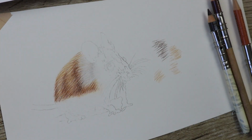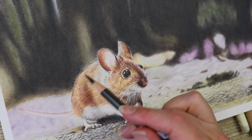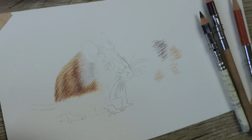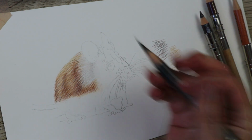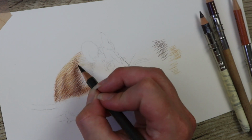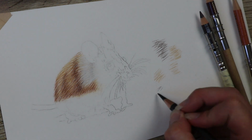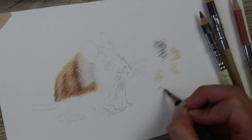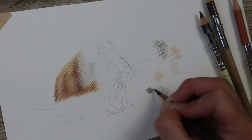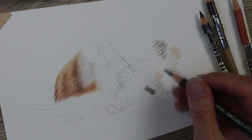Perfect. And then where you can see some of the darkest sections, like there are some dark furs up here, you can use some of the dark sepia. Remember to make it really sharp. Just work in some of those. Again, put them further away from each other, like this. If you clump them all together, it'll make it look too dark and like a block of colour. So you want to space them out a little bit.